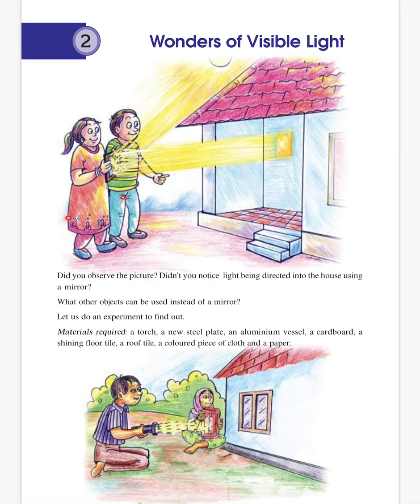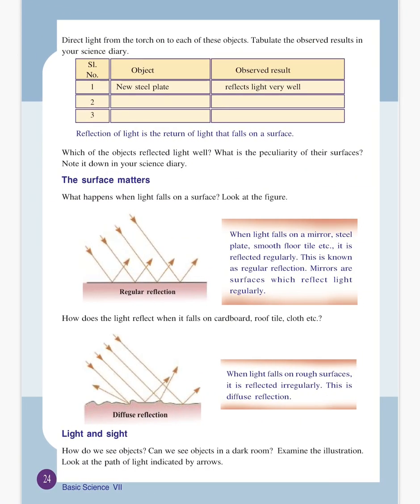Okay, you can see these two children. The rays of the sun are falling on the mirror and it is getting reflected on the wall of the house. Did you see this? This is what is happening. The rays from the sun are falling on the mirror and it is getting reflected on the house. So they were trying this in different ways where an image is formed. So you can see that smooth surfaces, polished surfaces will reflect light. Unpolished surfaces will not reflect light.